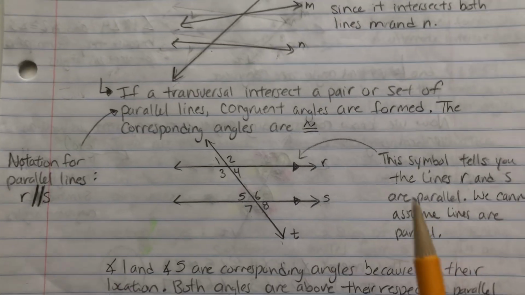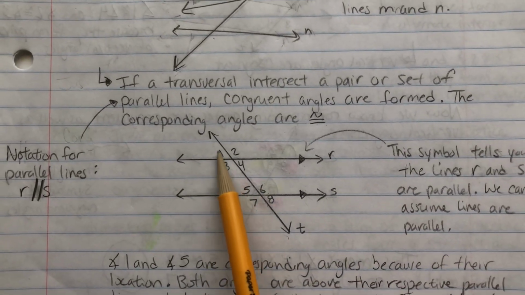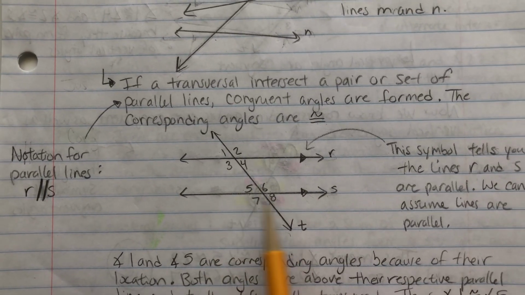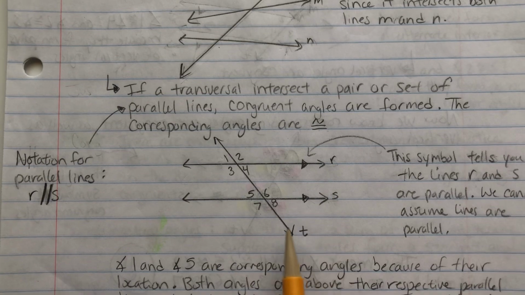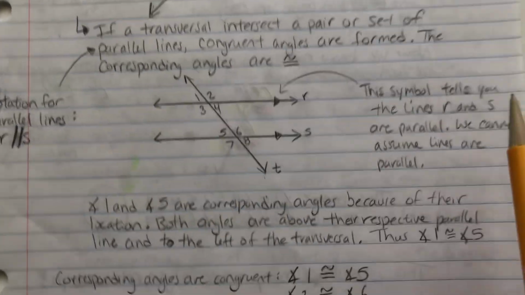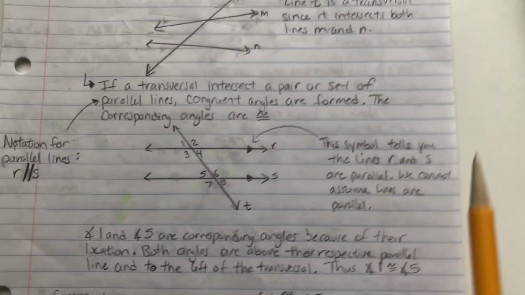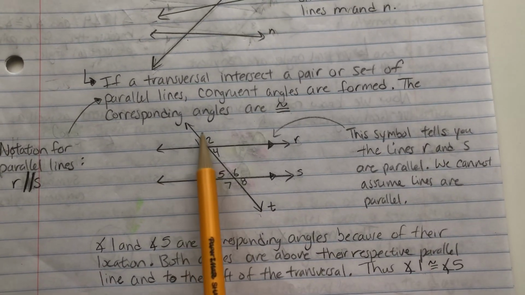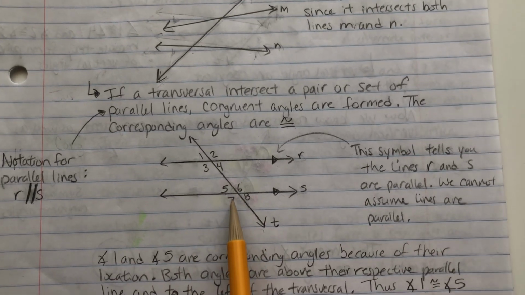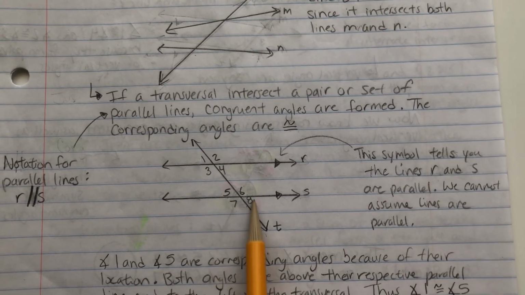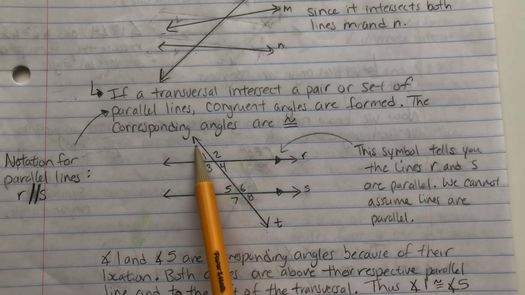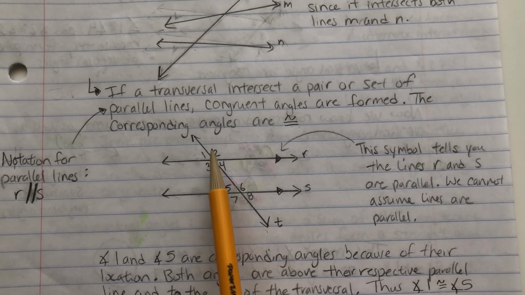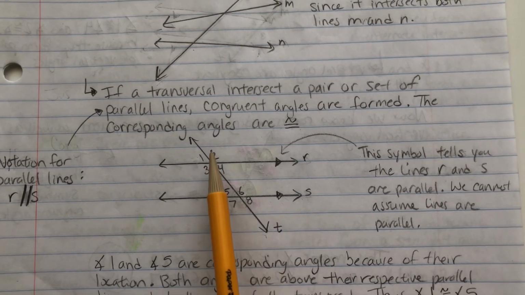And here we have a diagram with 8 different angles. We name those 1 through 8. And these arrows here, as we learned back in chapter 3, are telling us that lines go on forever. So the idea of corresponding angles: we'll start here with angle 1. Notice angle 1 is in the top left of this set of angles. Notice angle 5 is also in the top left of these sets of angles. This transversal crossing through the 2 parallel lines is what helps us create corresponding angles.